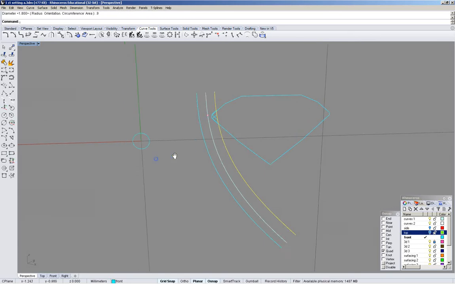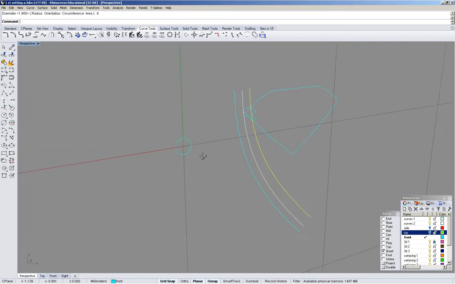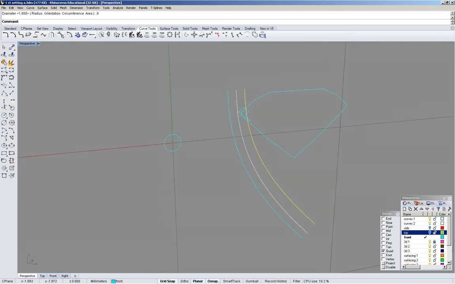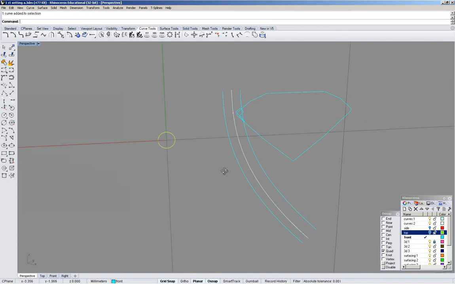It doesn't really matter where I create it as long as it's on this C-plane. And I'm going to move this into position so that it bites well into the prong and at least touches the pavilion of my stone.